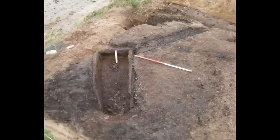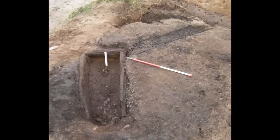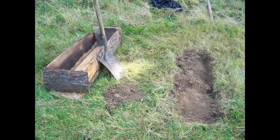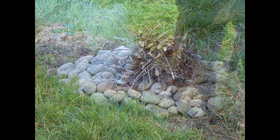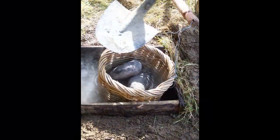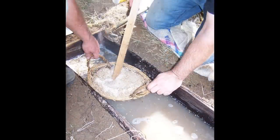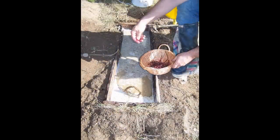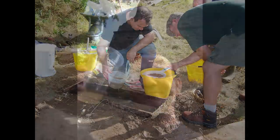There are many theories about what this was used for. We decided to test the most attractive theory, which is that it was used for making ale. A replica wooden trough was made and placed into a slot in the ground and filled with water. A bonfire was lit over the stones. The heated stones were removed from the fire and placed into a basket in the trough, soon boiling the water. The water was then left to cool a little and malted barley added. Crushed elderberries were added as a source of yeast to ferment the brew. The resulting mix was sieved to remove the barley, which can be used to make bread, and the brew left to ferment for five days. The experiment produced 77 pints of drinkable ale, and everyone survived.